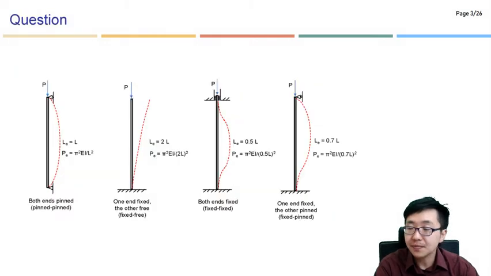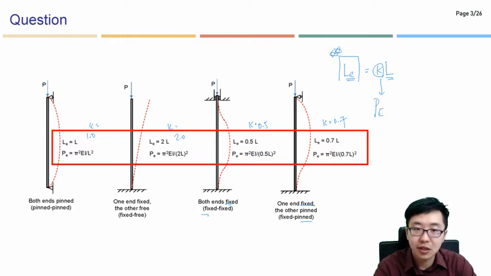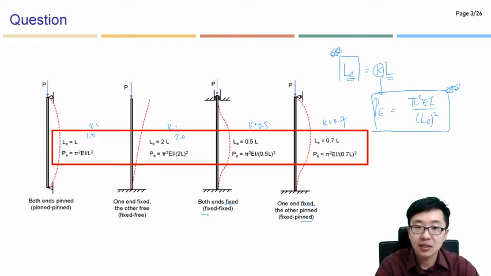So that's the thing. And last time I highlighted many times the effective length concept: LE, the effective length, can be defined as K times L, the original length. This K is the coefficient: for simply supported case 1.0, one fixed one free 2.0, fixed conditions 0.5, and one fixed one pinned or simply supported, the K value is 0.7. So we simply utilize this equation to calculate PE, which is pi squared EI over LE squared. So this is the final shape to calculate this elastic buckling force.